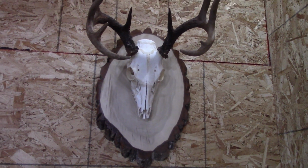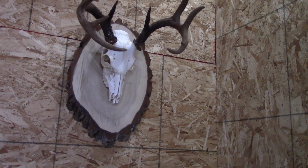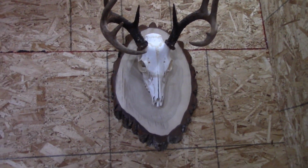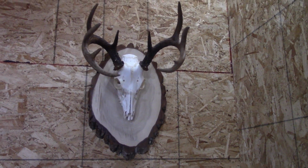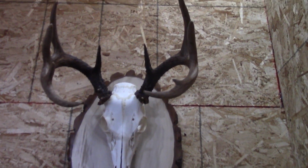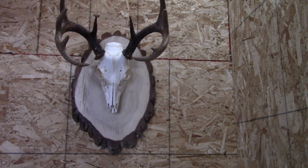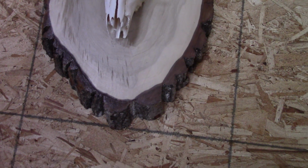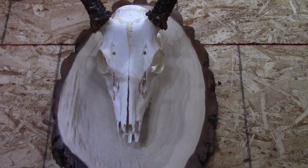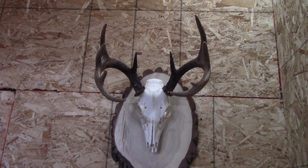This is a little European mount that I did up, not for myself, but for somebody else. And I'm not a taxidermist by any means, but they wanted something done with this beautiful buck, and they asked me if I'd do a mount, and I said sure. So anyway, we did it all up nice for them. It's a nice 10-pointer. The guy took it with his bow in early bow season. Heck of a buck for bow, I think anyway. Put it on a nice cookie, and just did a clear coat finish to it. I did 3 coats, so it's nice and glossy and hard. Then we got the skull, not bleached, but peroxide. And yeah, I think it turned out pretty nice.